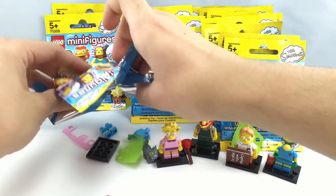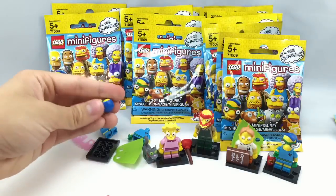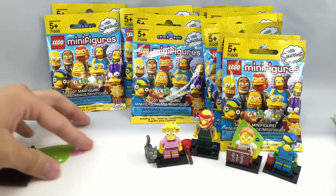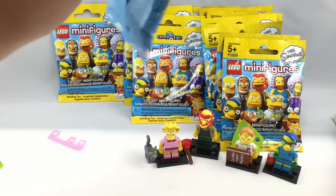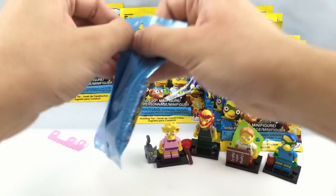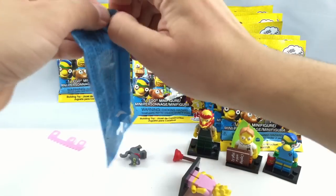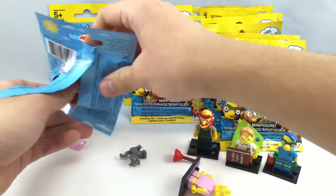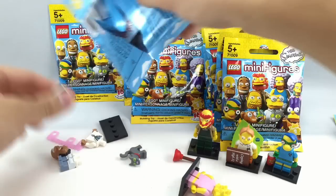And like I said, we're bound to get repeats. And this is a repeat I actually do like, so I don't mind it. And it is Fallout Boy once again, or Millhouse as Fallout Boy, which we'll put to the side because I don't want to build any of the repeats. And like I said, we'll show all the minifigures, even the repeats built at the end. I'll do a little cut. Triggers some people, but I love opening these with my hands instead of using scissors. And next up we got Dr.